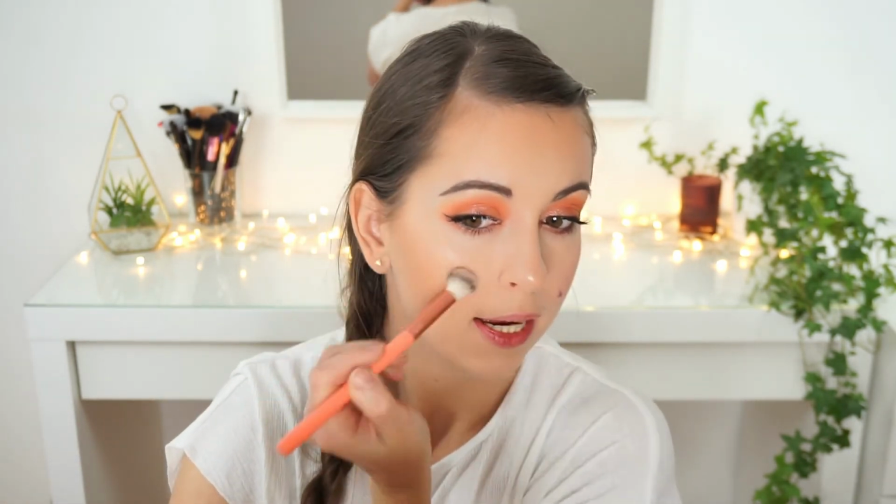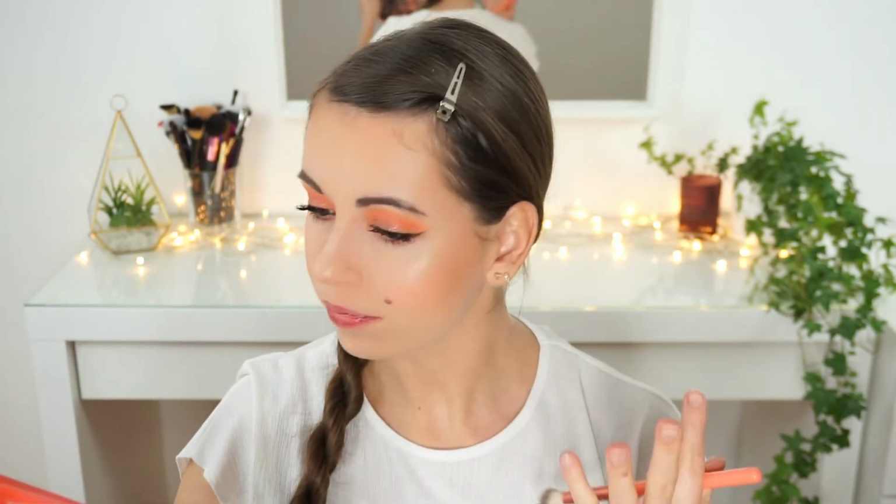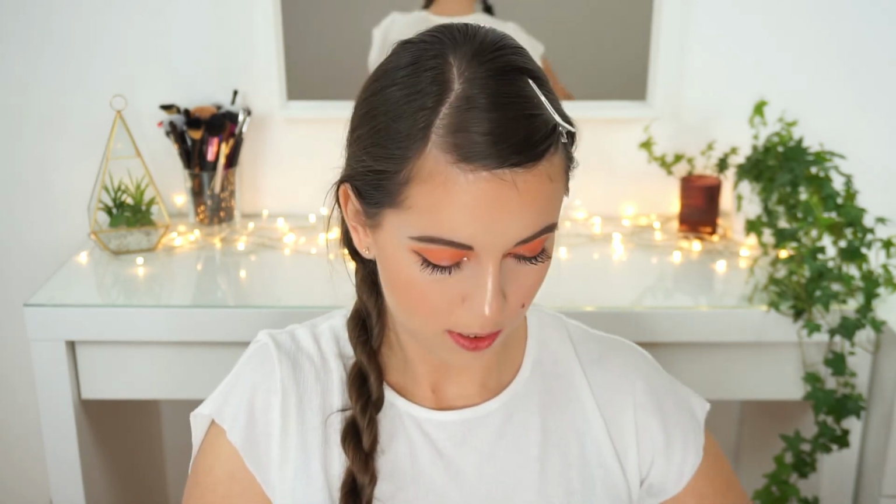I really love this highlighting powder because the highlight is so beautiful, and you can build it up very easily just to get a very intense glow. But if you want to have a very natural glow, it's definitely enough if you take one layer. And the best thing about it is that it's super affordable. I think it was about $3. I'm also taking this highlighting powder to highlight underneath my brows.